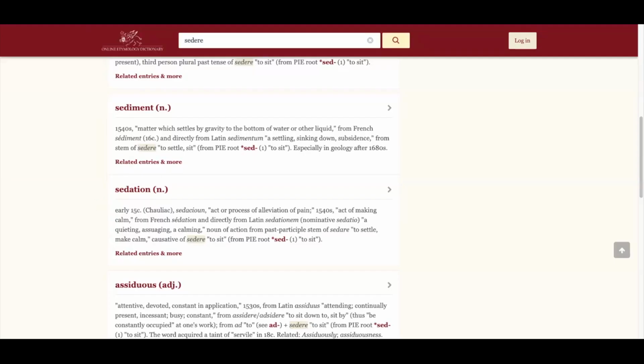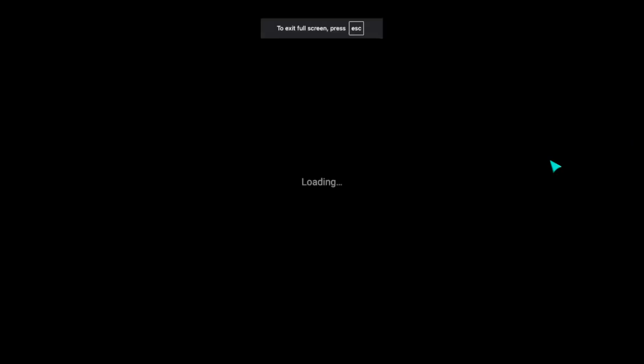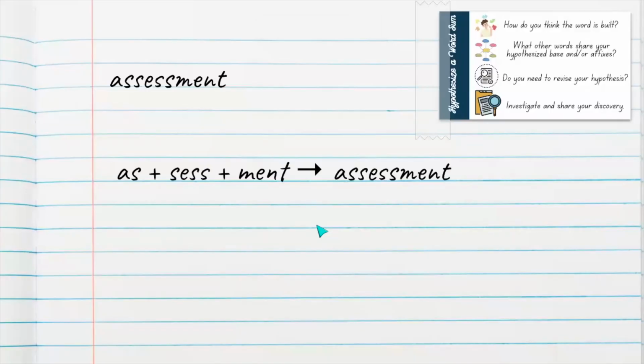So I personally really liked this word to dig into because it allows us to look at other words that share that same meaning or sense. And it can open up a really cool conversation, I think, with students that the original meaning meant to sit beside, well, originally we're talking about taxes, but to sit beside. And is that how assessments feel? Or does it have a different feeling to it? And then let's branch out.